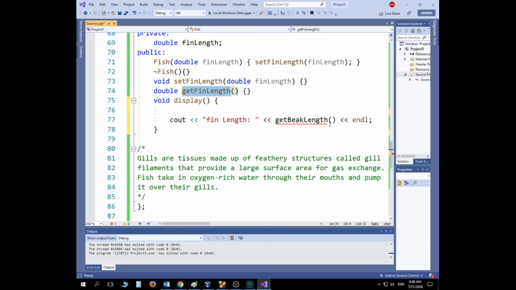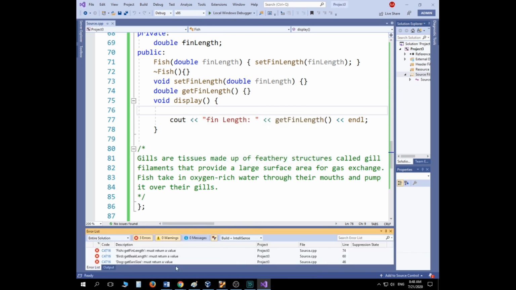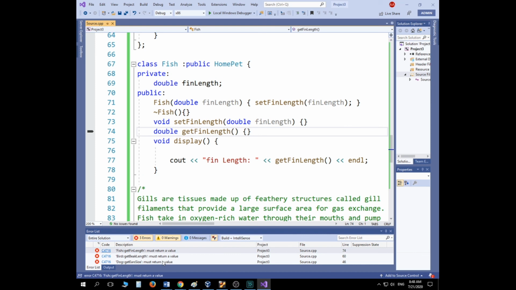I looked for properties or attributes that distinguish those animals from each other. So that's what I came up with. So let me run it, and you'll see that I will get the problem solved, but not 100%. It looks like I am missing something. Oh, there's a lot of errors here.